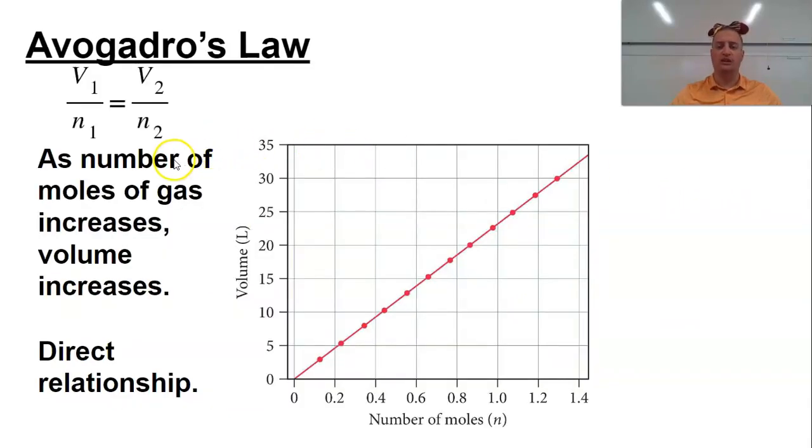Avogadro's law. So this is looking back at what we looked at just a few slides ago, that when you have more gas, you're going to have a bigger volume. Duh. When you have a smaller volume, you have less gas, as long as temperature and pressure are all the same. So this is a very direct, I think very simple concept to understand. You know, when you're right here at 9, when you double it, you get about 18. These are all very proportional concepts, but you need to work with them not only from a mathematical standpoint, but also in a way to explain them as well.